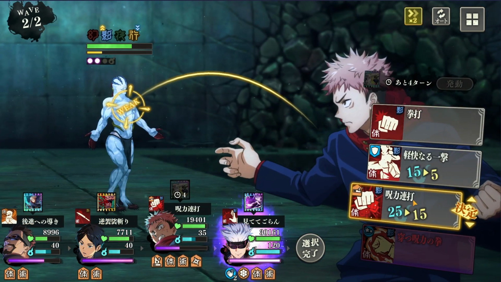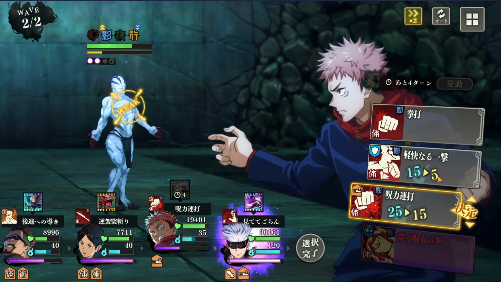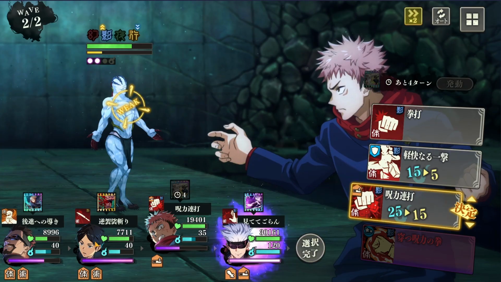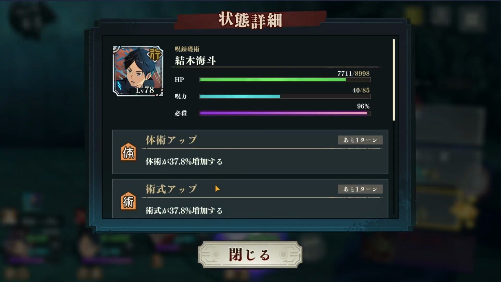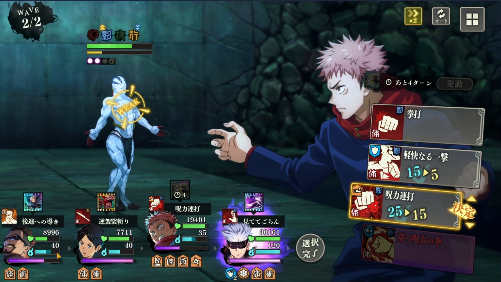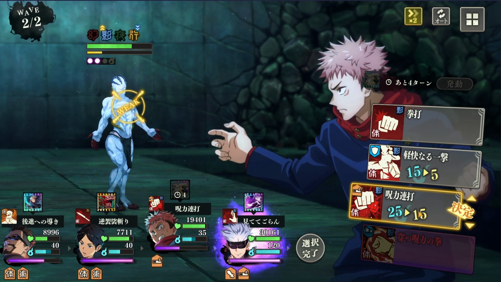And this buff is amazing. As you guys can see, this only costs 5, and this costs 15, and you could just keep on stacking it. That's why I have Kyoto, because as you guys know, he gives your whole ally team curse energy, so he could keep on spamming this.